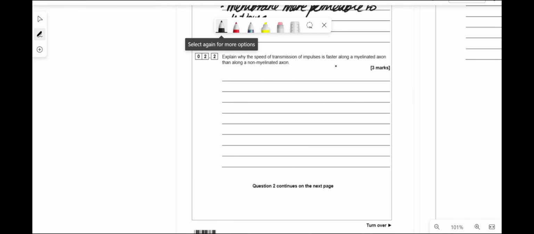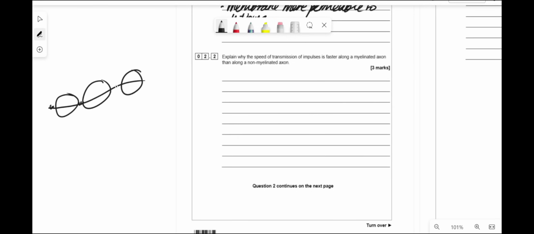Explain why the speed of transmission of impulses is faster along a myelinated neuron than a non-myelinated axon. And how this works is when you've got myelin, let's say this is your neuron, you've got these patches of myelin, and you've got these bits of bare neuron between them called nodes of Ranvier. So depolarization happens at the nodes of Ranvier, but the myelin is an insulator. It doesn't let an electrical impulse go through it. So what happens is it has to jump over like this. So that's actually faster. It's called saltatory conduction, because if you have to go through the entire length of the neuron, the depolarization has to go through the whole thing, and that's very slow. Whereas if you bounce from node to node, that gives you faster conduction.